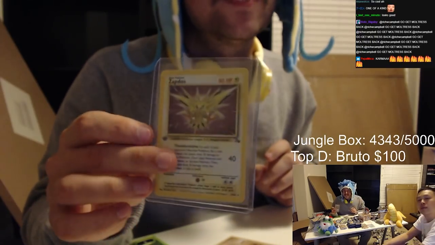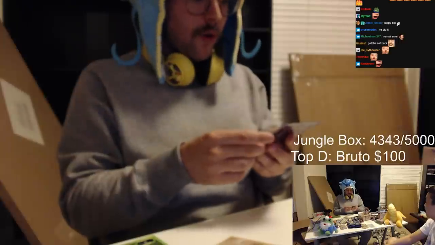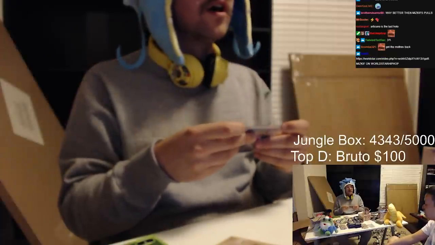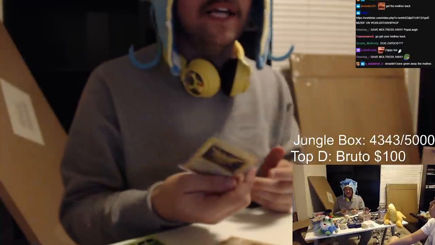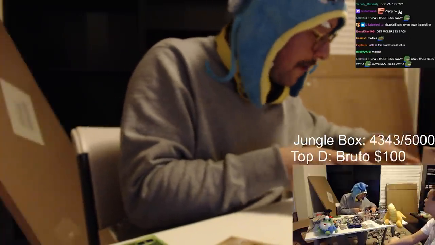Holy shit, I got the Zappy boy. How many was that? So you got 2 then. I got 2 holo Zapdos. That means there's 1 holo left. There's only 1 holo left in this box. So if you get it now, that means Miz's packs have absolutely nothing. So true. You won. Wait, I got a Zapdos! I got a holo Zapdos, Lapras, and a holo Dragonite.